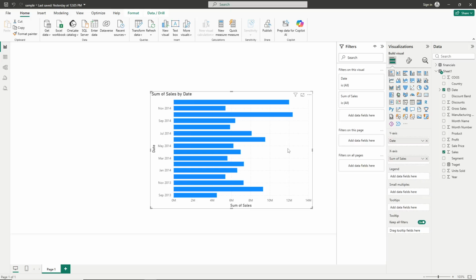Your visualization will now include all items, even those with no data. This is incredibly helpful for identifying patterns, spotting gaps in your data collection, or simply ensuring your reports show the full picture rather than just the highlights. You'll now be able to see exactly which dates had no activity, which can be just as important as seeing which dates had high sales.